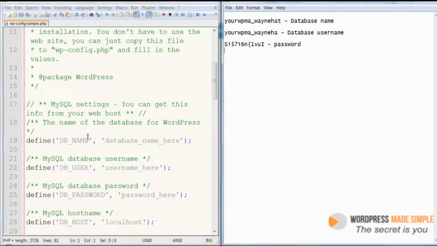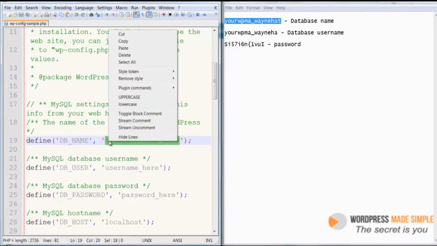The first thing we want to do is change the database name, and it tells you database name here. So DB_NAME is what you're looking for. This is our database name, so we'll copy that and paste it here.